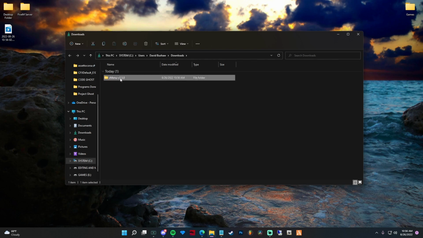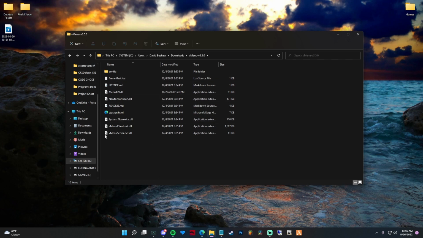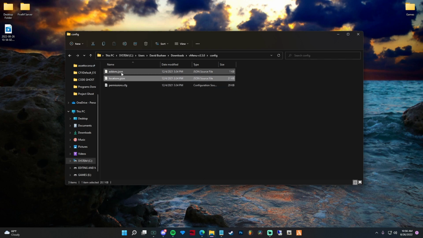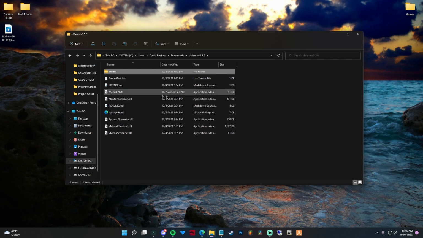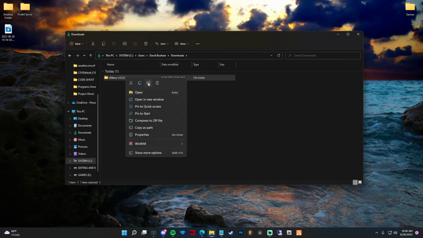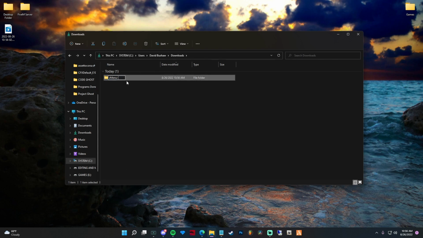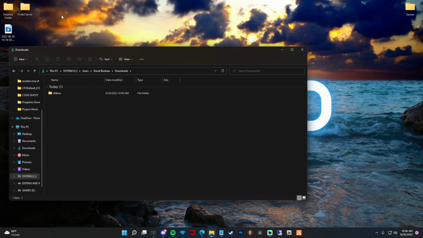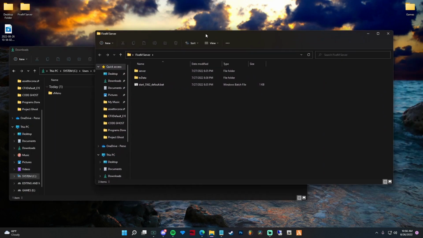Now what you're going to do is go ahead and click on vMenu. This is going to be the actual vMenu script. And then all your configs and stuff like your permissions, locations, and add-ons will all be in here. Now once you get in here, you're all set basically for right now. But what we're going to do is go back to downloads so we can see this folder. We're going to right click and go ahead and rename. And we're going to just back all that stuff out so it says vMenu, and then we'll just leave it how it is.